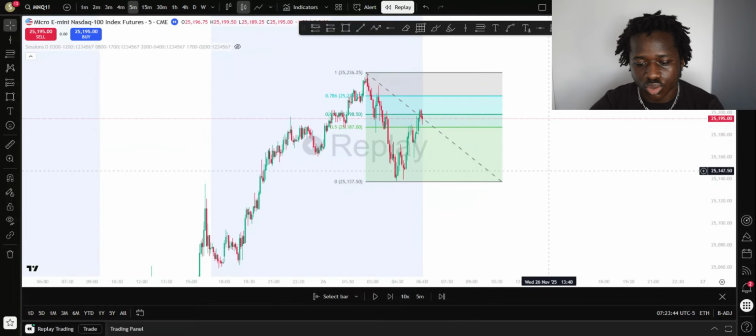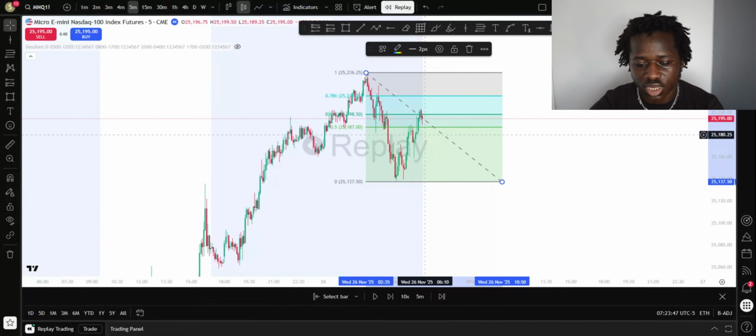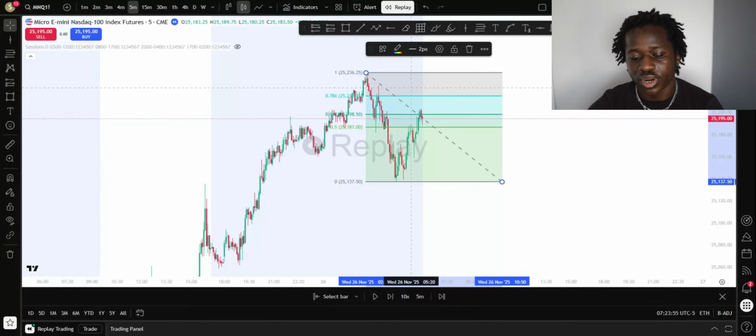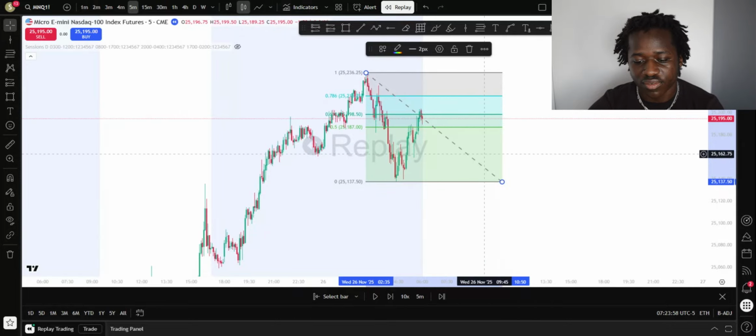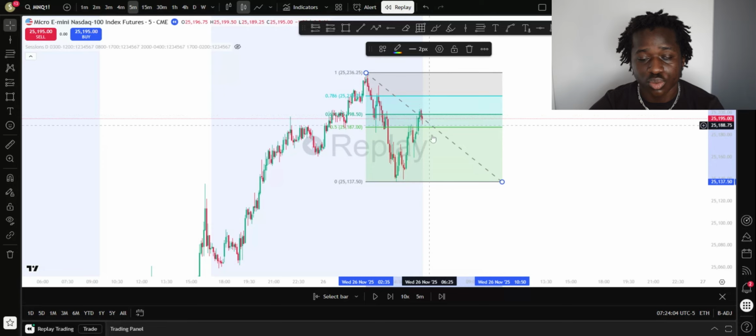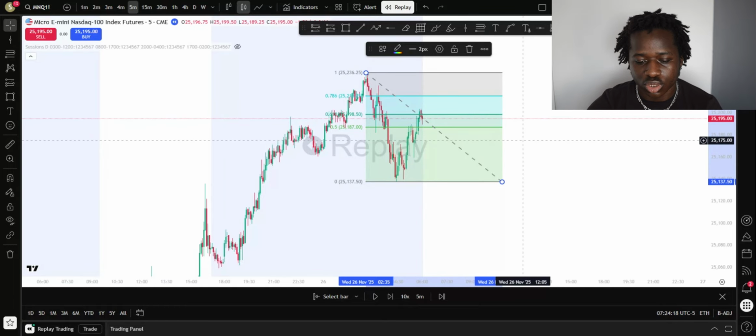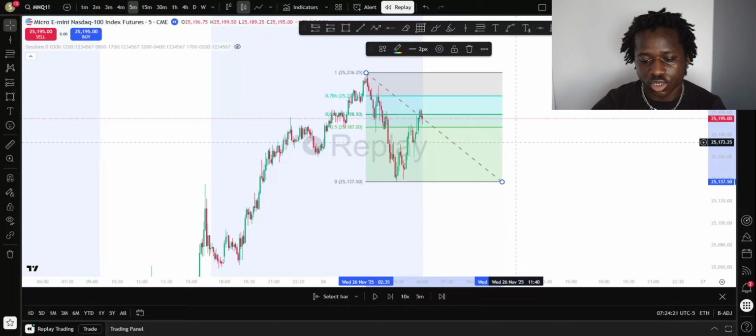Depending on if you want to use Fibonacci in your trading, some traders would use some of these levels and call it the OTE. Some traders use these levels for premium or discount. If you want to buy, you would wait for price to go below the 0.5, which is this green level, before you buy. So price should be in a discount. If you want to sell, you sell above the 0.5, which is above this green level, so you'll be in a premium. I won't go too much into it. If Fibonacci is something that you're looking into using often, I will be using it in future videos when I'm executing trades. I will use it sometimes, but this is just basically how the tool is used.